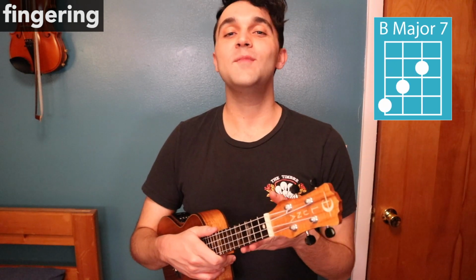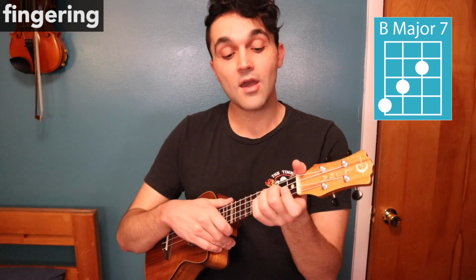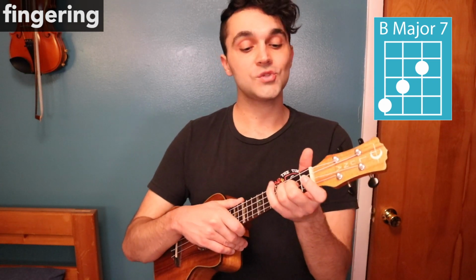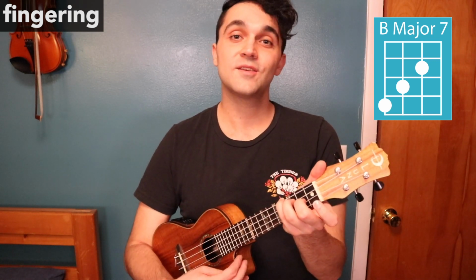And finally, B major 7. So what we're going to do is place our second finger on the second fret of the second string, our third finger on the third fret of the third string, and our fourth finger on the fourth fret of the fourth string. And it sounds like this.